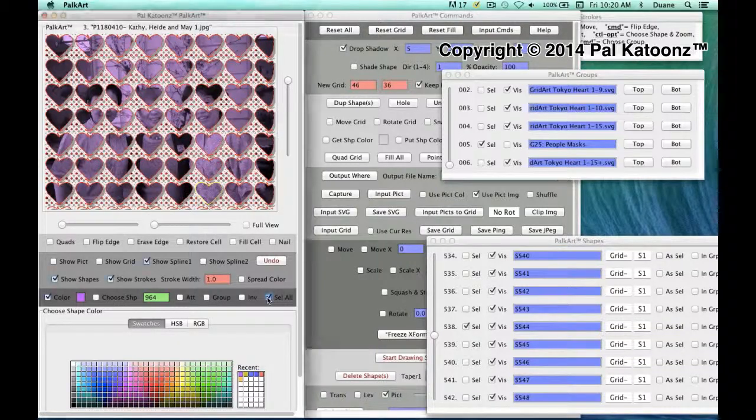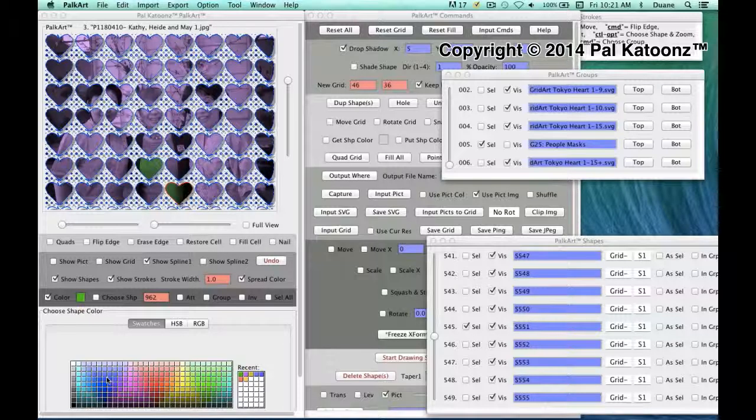Or actually, if you don't have all selected, you can actually choose a color here, say this green, and I can choose this heart here and color it. So it turns green. Or choose this heart and color it and turn green. In terms of coloring, if I wanted to, I can use spread color. And spread color means that whatever I color is going to be spread to similar colors as well.